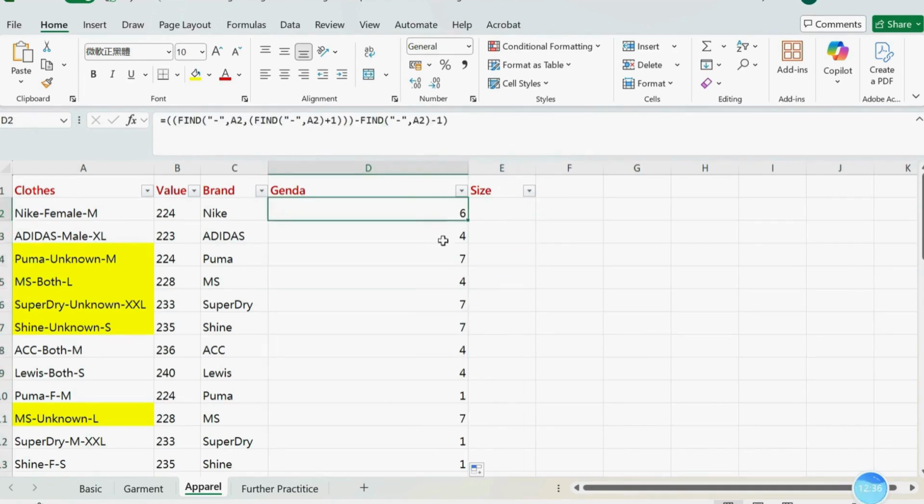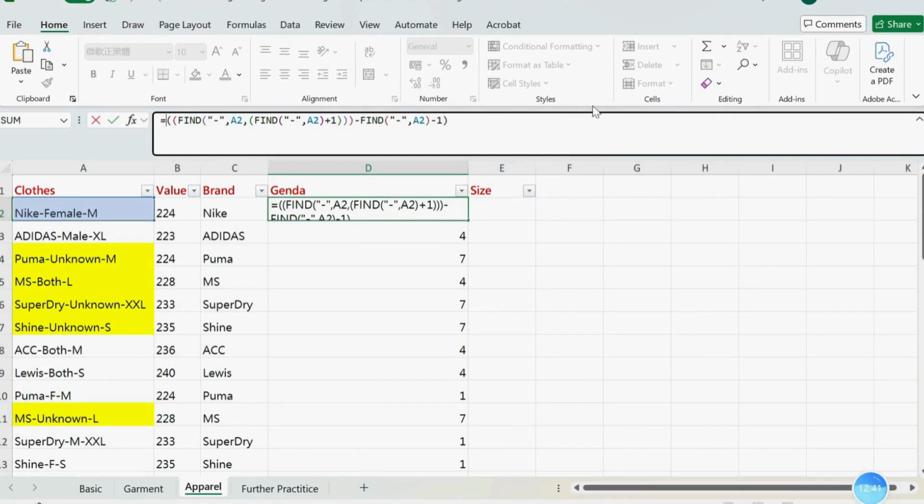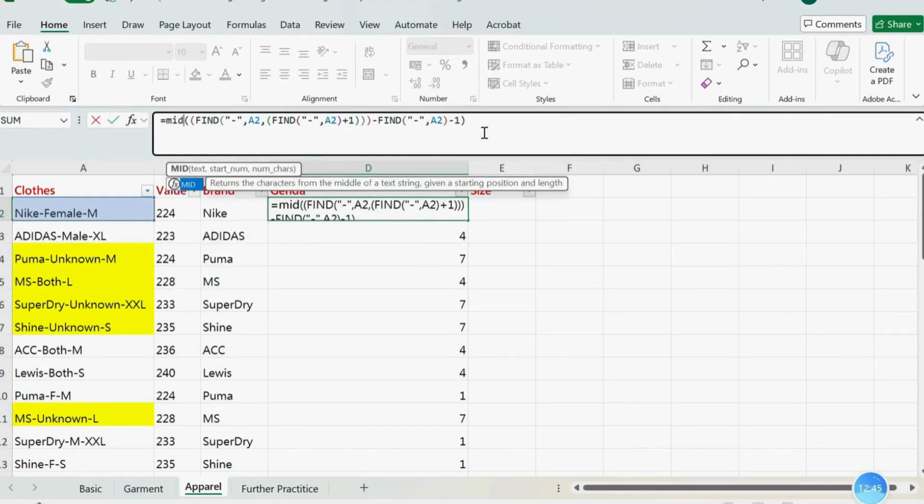For the final part, we use the middle function to get everything we want. The first parameter is the text A2.